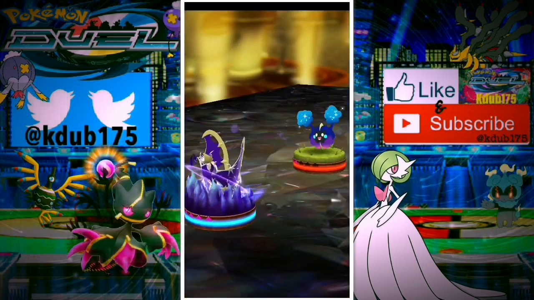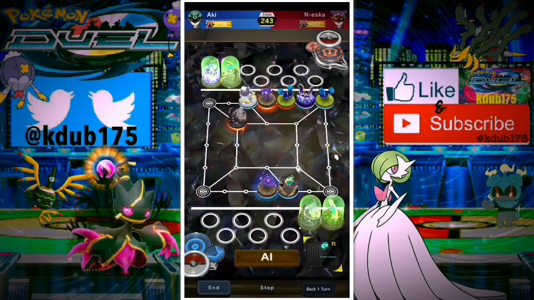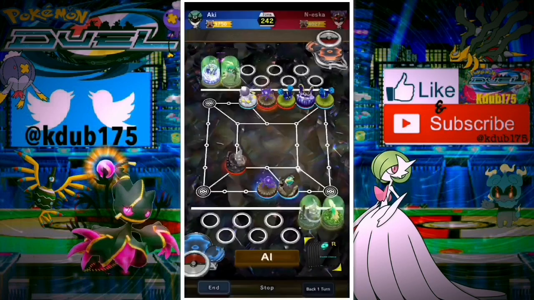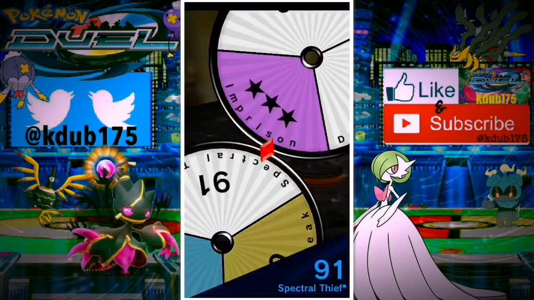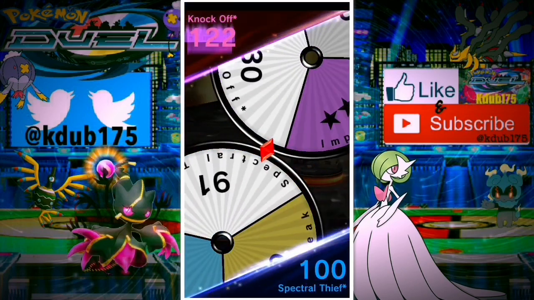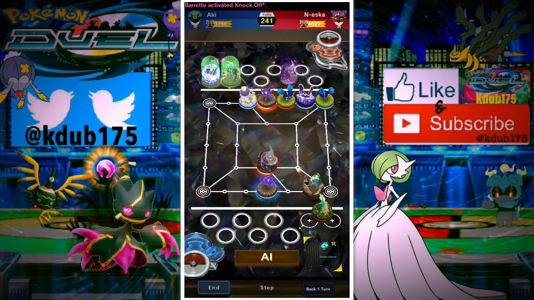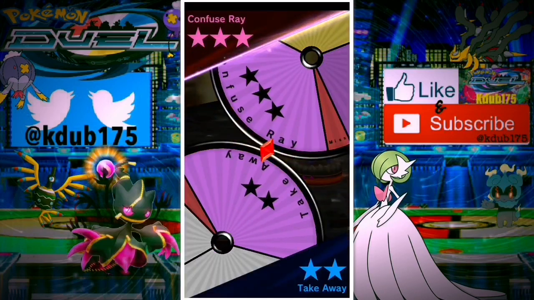And we wouldn't have been able to knock out that Lunala anyway, even if we hit our splash, because of that minus 20 from the Marshadow. So we're going to move up with this Banette, see if we can kind of get a steamroll. Teleport, let's go, Cosmog. Holding it down. If my Cosmog gets knocked out, we're going to be in pretty big trouble. Pretty big trouble. And we get the knockout on that Marshadow. We get our other Banette back, so reclaiming our Pokemon.